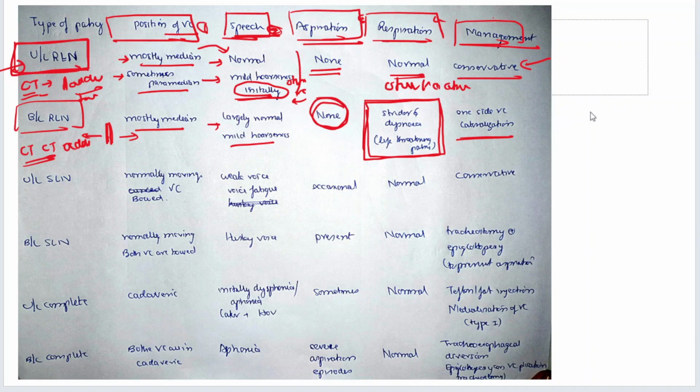We can use the thyroplasty type 2, or we can remove the cord, we can do the cordectomy. We can remove either a little bit of the epithelium, subepithelial, ligamental, the muscular can be removed, ventricle or the false cord, depending on the size and the space that you want. That is called cordectomy. You can do it with the cold knife, or you can also use laser for this. And we have type 2 thyroplasty, that is called lateralization thyroplasty.